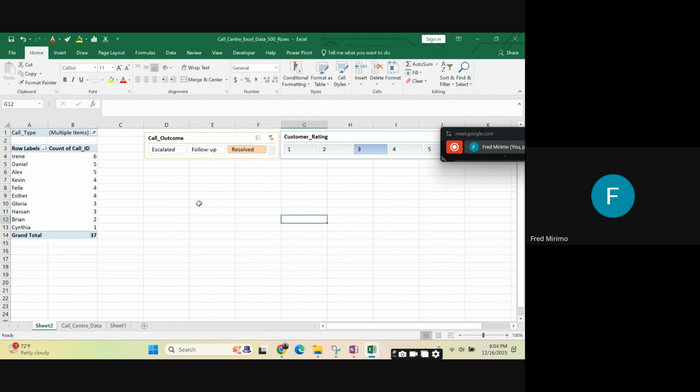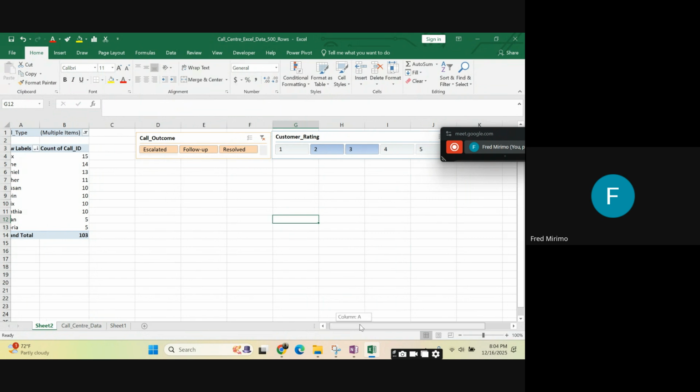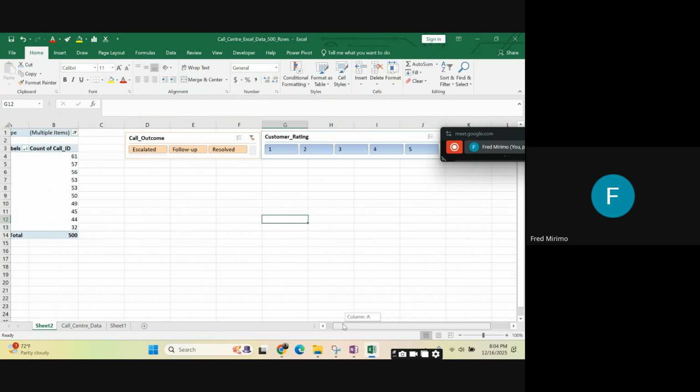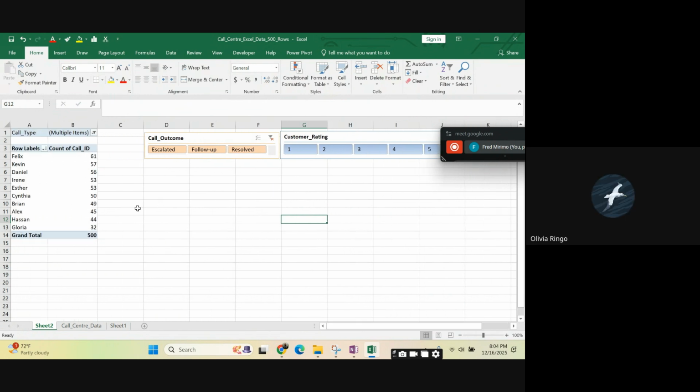And I also told you how you can select multiple options on your slicers. Do you remember how you can do that, Olivia? Can you remind us? How are we doing that? Were we using shift? I don't know.